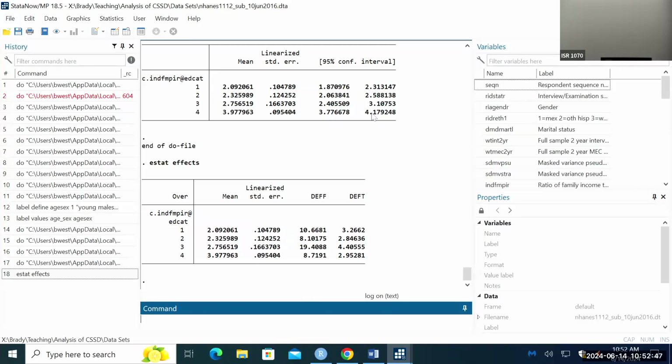So we're going to talk about how to do all those kinds of pairwise comparisons next week, but this is at least giving us an initial sense of whether or not these education subgroups are different from each other. So it seems like we still have reasonable power to pick up on these differences despite the big design effects.